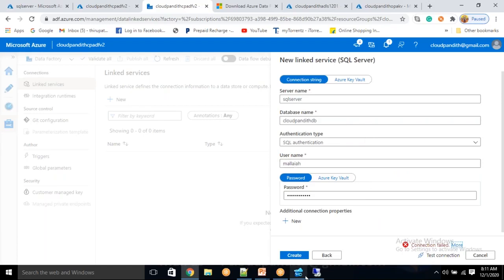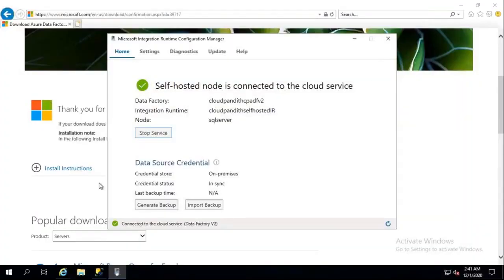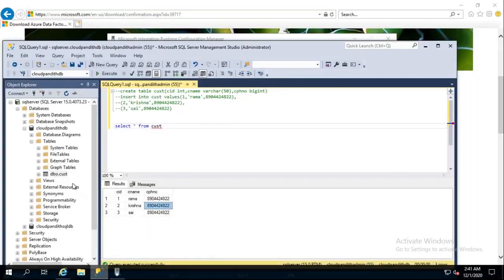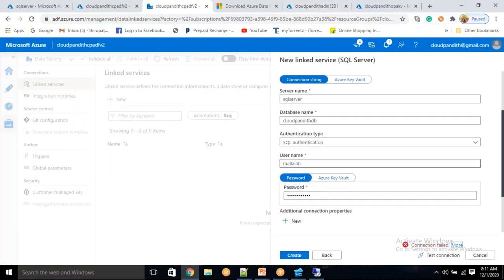Okay, let me check whether the database name is the same or not. Cloud Pandit DB. Go to SSMS and check it. Server name is SQL server, database name is Cloud Pandit DB. So both are correct. We'll see why I am not able to connect.